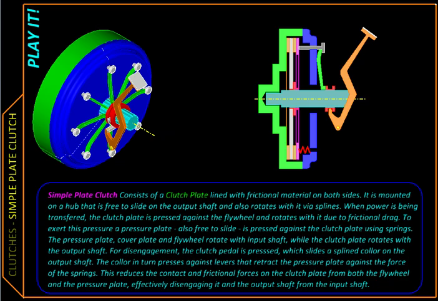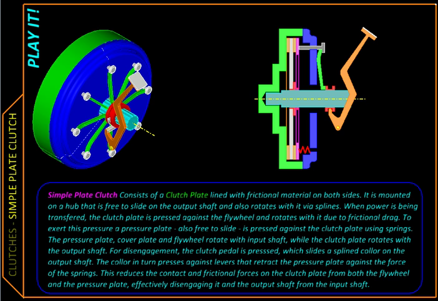Here, we are going to study a clutch. Basically, a clutch is a kind of switch. Just like in electricity, we start and stop the electrical current or electrical energy flow by using a switch. In mechanical engineering, to start or stop the transfer of motion or transfer of kinetic energy, we use a clutch.